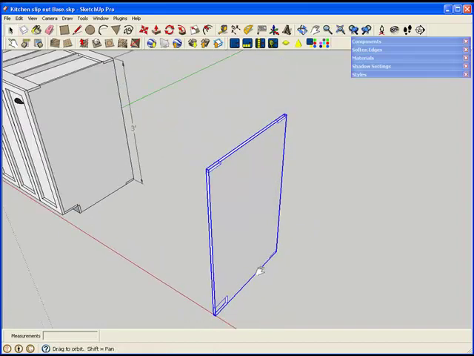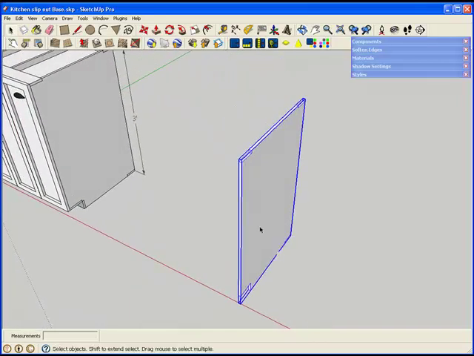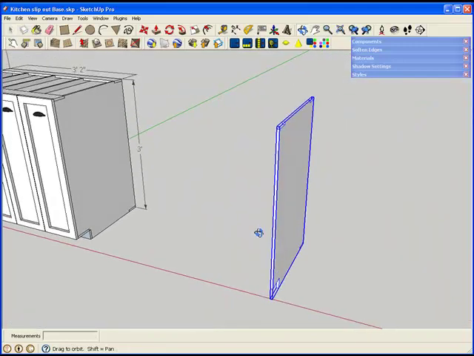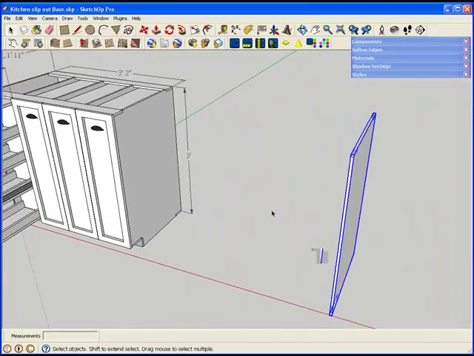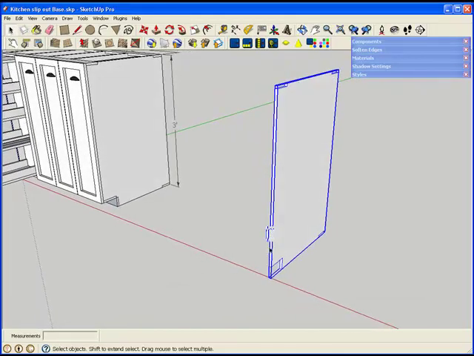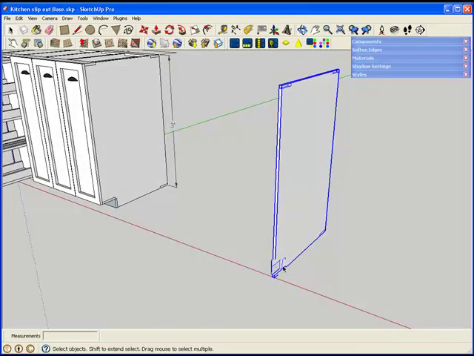Okay, there we go. That did take a little while. Now, once I have the one section done and I have made it a component, I can go ahead and make the other components by doing a duplication process. Since this is highlighted, I want to hit my M key for my move tool. Alright, I'm going to click on the bottom edge, hold the left mouse button down.